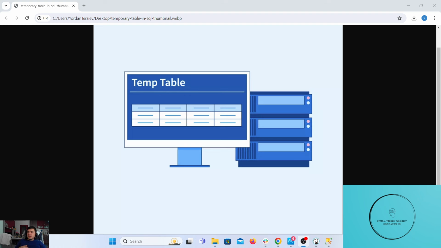Let's start with the actual part. What is a temp table? What are temporary table-like objects, as a concept? There are many places where you could use these objects, in relational and non-relational databases and so on. These are tables that live in our active session. When we create a session to our database and start to write SQL scripts, we could use this object as something useful in our script, and we could drop it at the end of the script, or if we forget to drop it, our session will automatically clean up the temp table or tables that we create in our script. They live in a session. That is a general description.